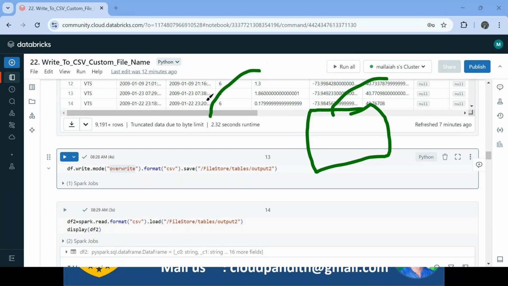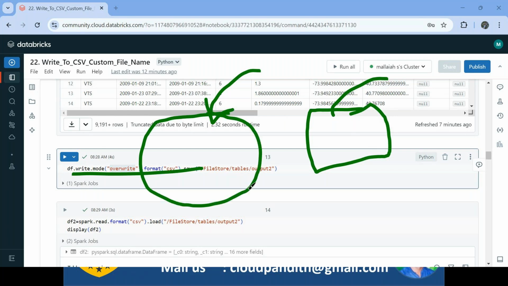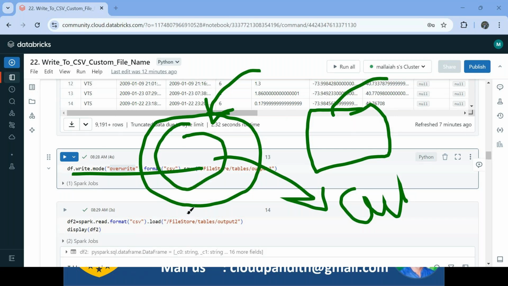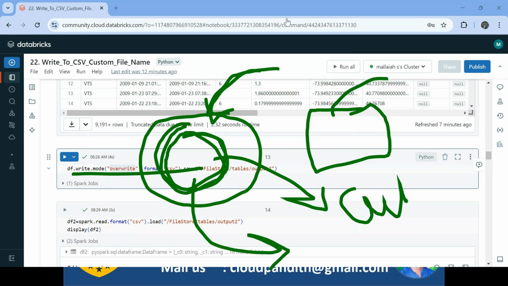But the second time, when you write data into the output one folder, it has to read everything. So when it read everything, it stored it in memory. From the second write onwards, instead of reading everything again and writing, the data we are supposed to write to the target is already in memory. It reads data directly from the memory.